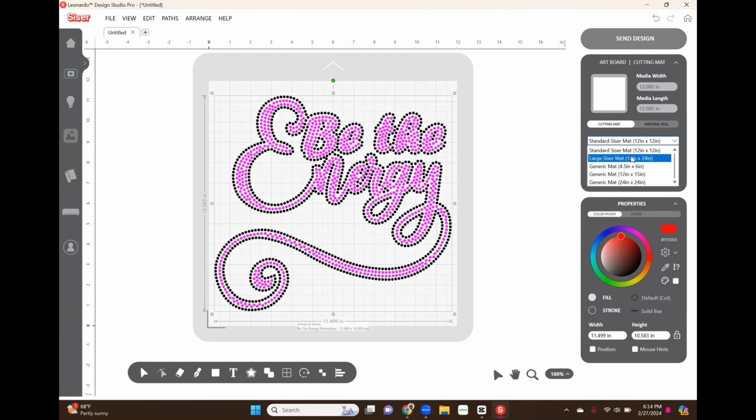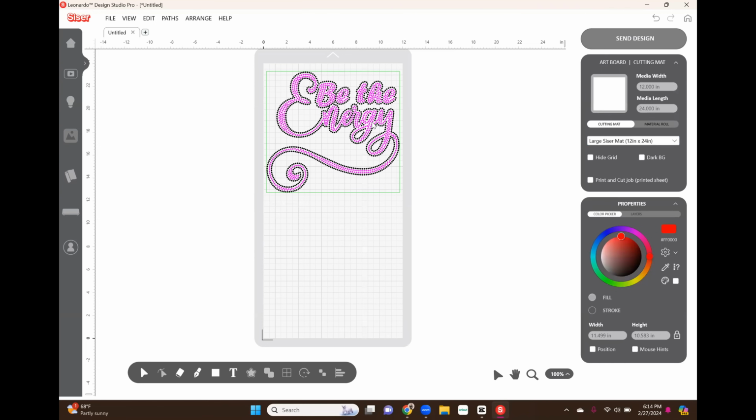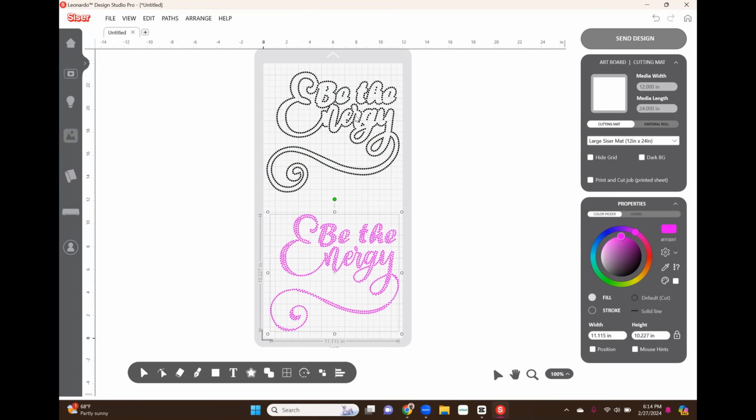And then I'm going to go ahead and put this on a 12 by 24 mat so that we can go ahead and cut both pieces at the same time. All I'm going to do is select the file, right click, and then ungroup. That should separate the inside from the outline, and then we have both of our files here, both of our pieces.